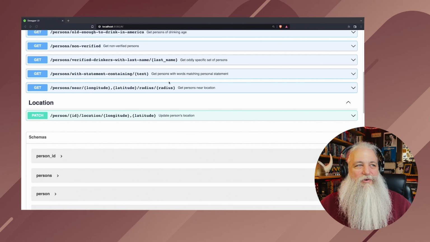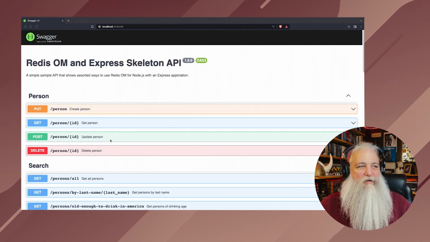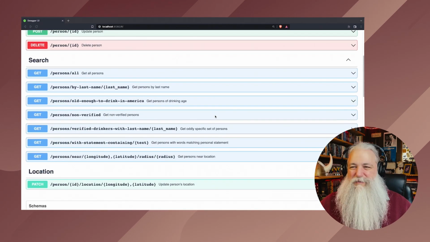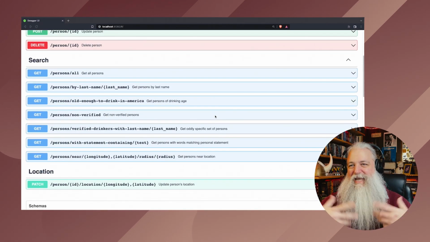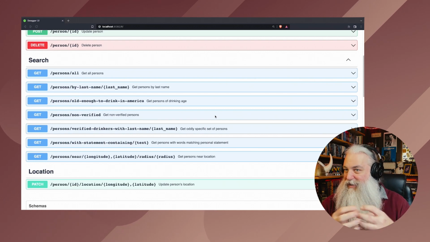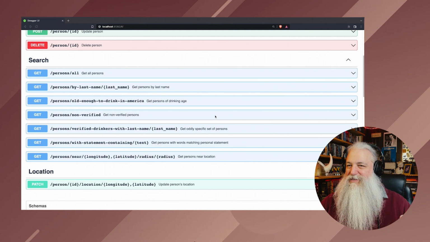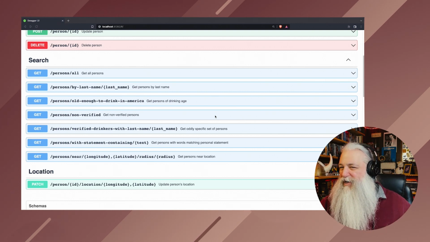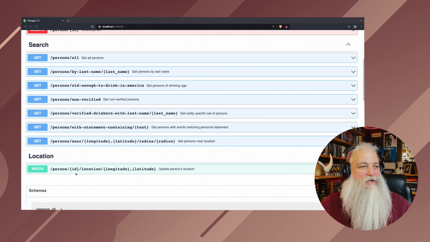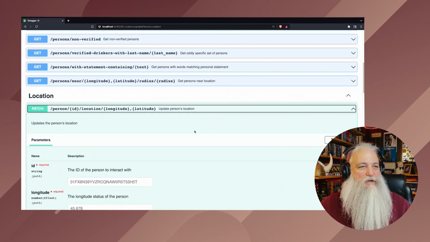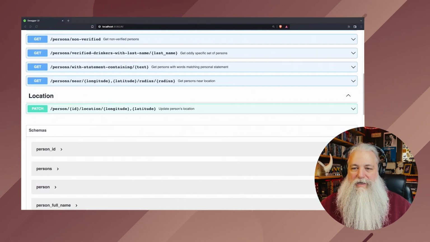And so you could call the little update method here that I created, but it updates everything, and we really just want to update one thing. And there's a little bit of behavior to that too, because we've got an updated date for your location. We've got a location updated the last time you updated that location, and we have the location. And so this feels like something that needs to be its own API call. So I've created that here. You go to the person/ID/location, and then longitude and latitude. And so this is the little interface for it. Let's go ahead and get to the code to do that.